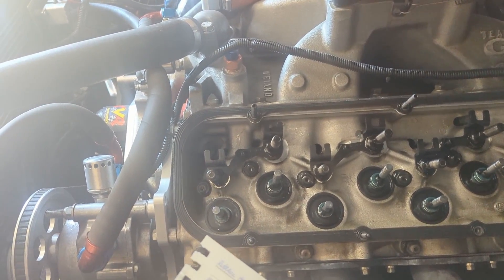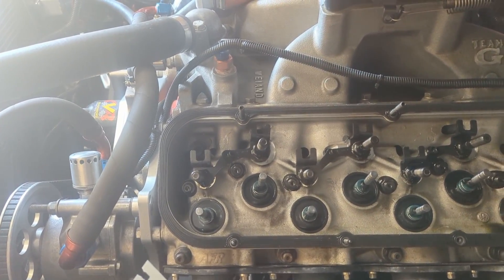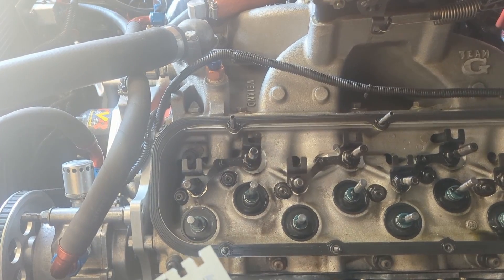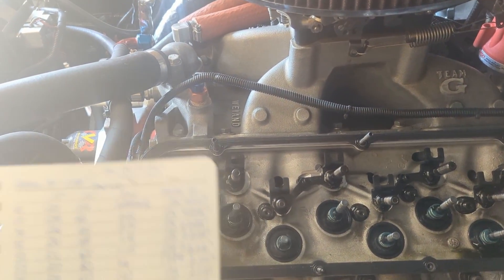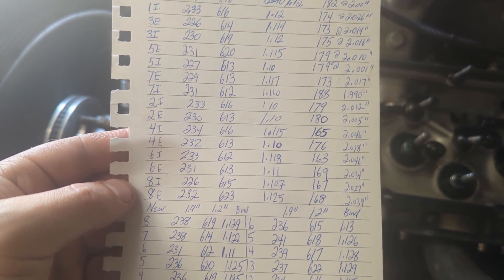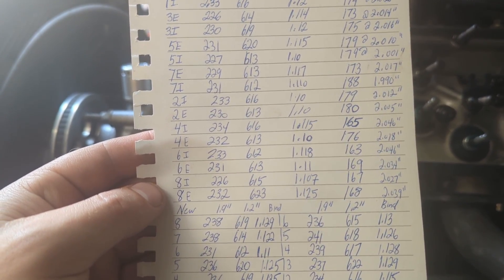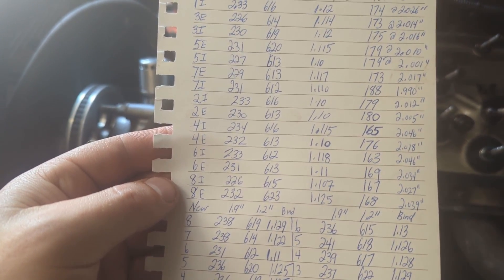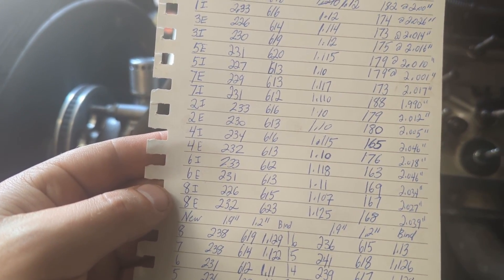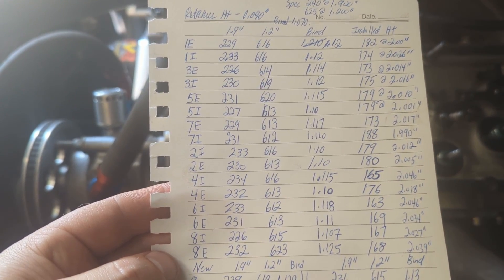I'll end up taking the manifold off just to check if there's a pounded-out bushing in the lifter on the other side. I really don't think there's anything going on but I'm not going to risk it. The passenger side head install heights are certainly a lot higher and the pressures are a little bit lower. I'm going to go with reshimming and reusing the springs I have because they're still close enough to spec, then get it back together and see if that was the problem.